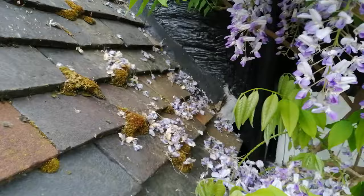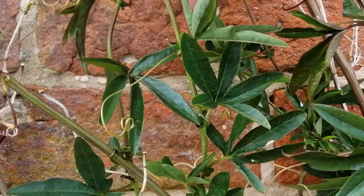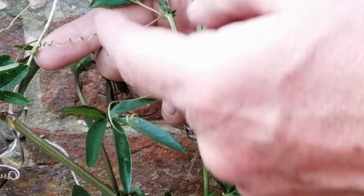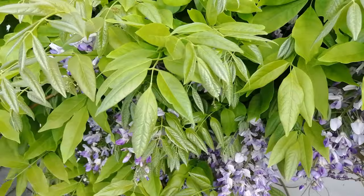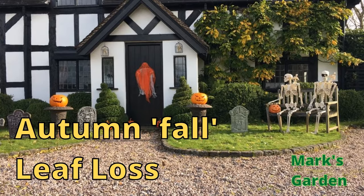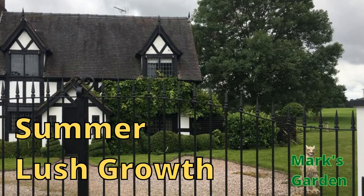Sadly the blossom is very short-lived — two to three weeks is all you've got to enjoy it, and then it's gone. At that point the plant starts to produce tendrils — long stretchy branches that climb out and reach for anything they can grow up. These tendrils spiral around anything they come into contact with, and it grows and grows and grows, with each tendril becoming covered in bushy leaves. Then we reach autumn and all those leaves fall off and we're back into dormancy. So basically I see it as four seasons: dormancy, followed by blossom, followed by tendrils, followed by a bushy green period.